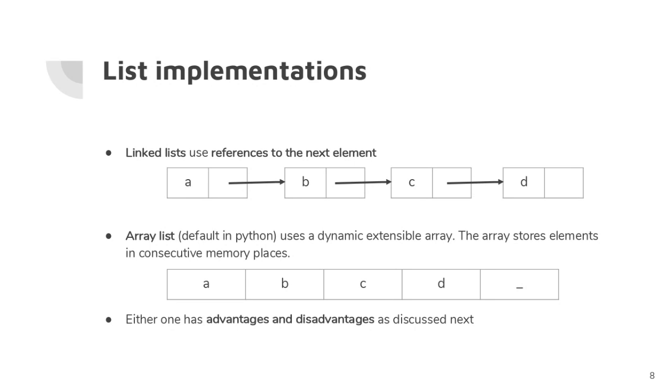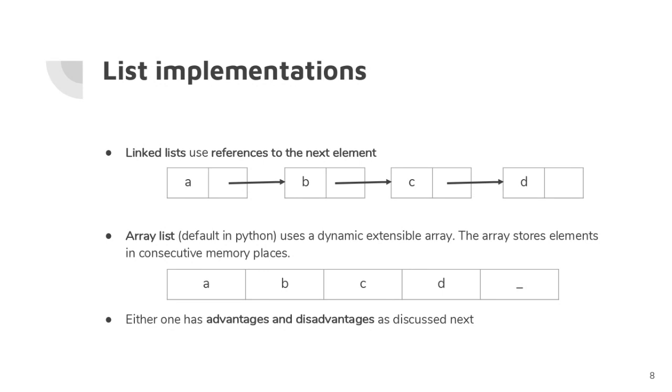And then the other option is to use an array list, which is also the default in Python. An array list is basically an array, but it's dynamically extensible. That means, for example, in memory, you store all the elements in consecutive memory places. So you have A, and if A is an integer, that means 4 bytes. So you reserve 4 bytes in memory to store A, and then directly to the right of that in memory, you store the next values B, C, D, and so on. They're just consecutive places in memory.